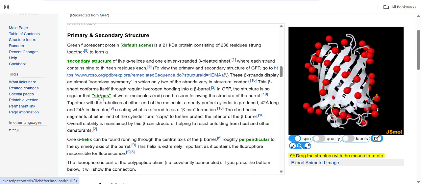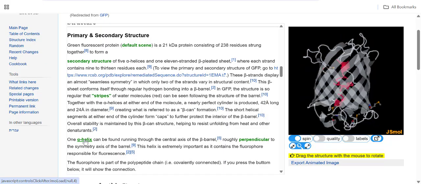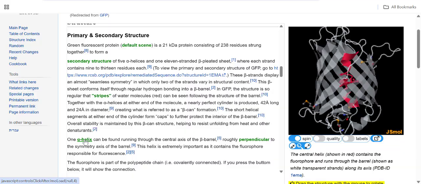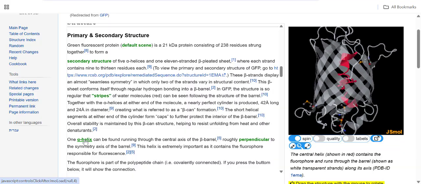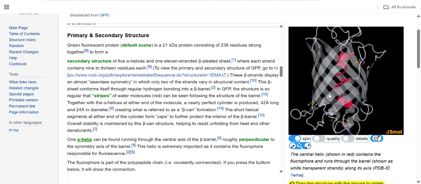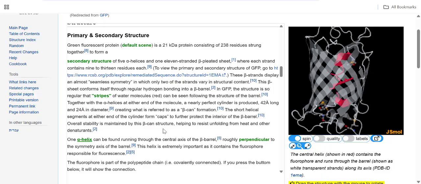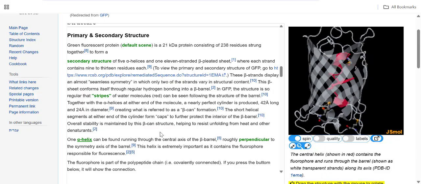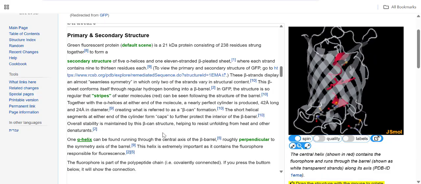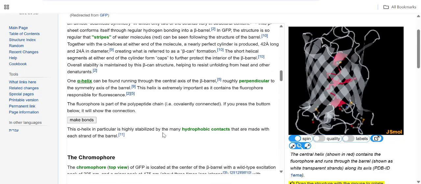Okay, here's back to the water molecules, and there's one special alpha helix that's highlighted here that runs through the central axis of the beta barrel and has these three covalently modified side chains that then form the fluorescent molecule.